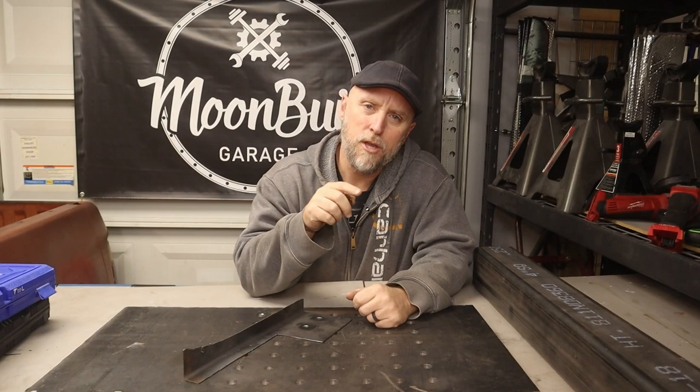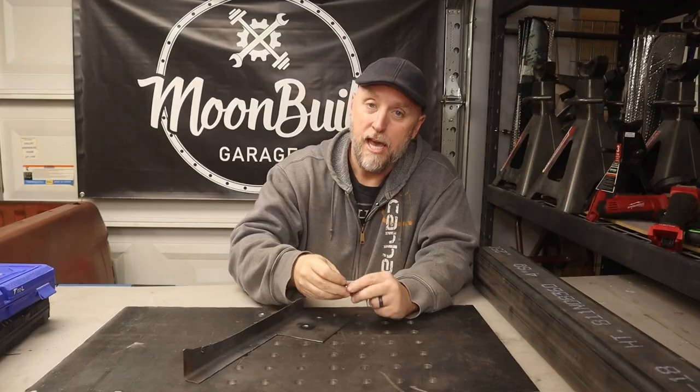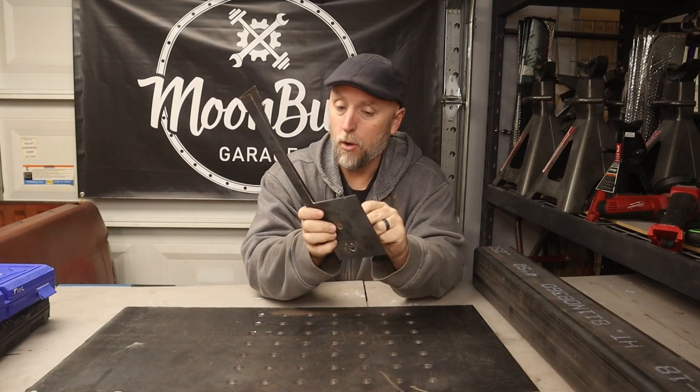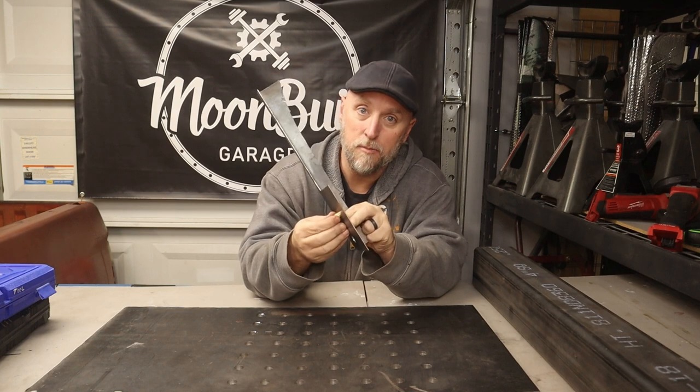If you've been around metalworking or fabricating, then I'm sure you're well aware of these. This is a riv nut, or a threaded insert, and it's a way to add an attachment point to a piece of sheet metal. You drill the appropriate size hole, you insert the threaded insert, then use a special tool to compress it and it locks it into place.